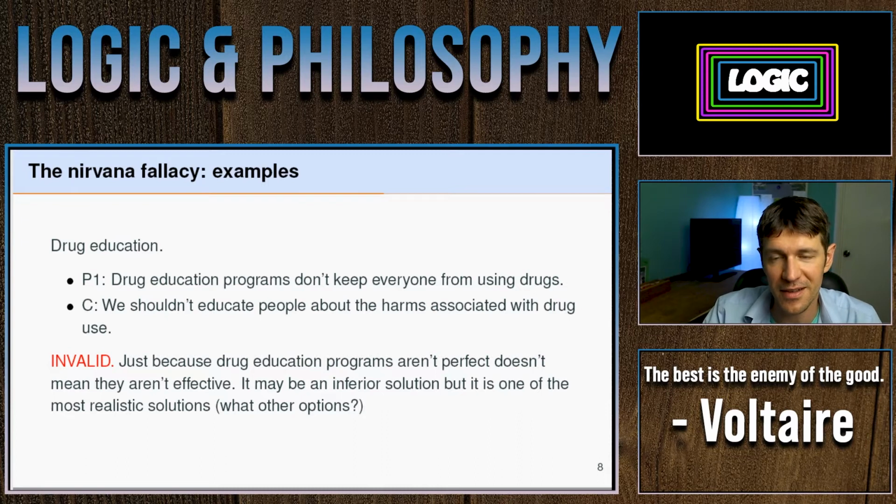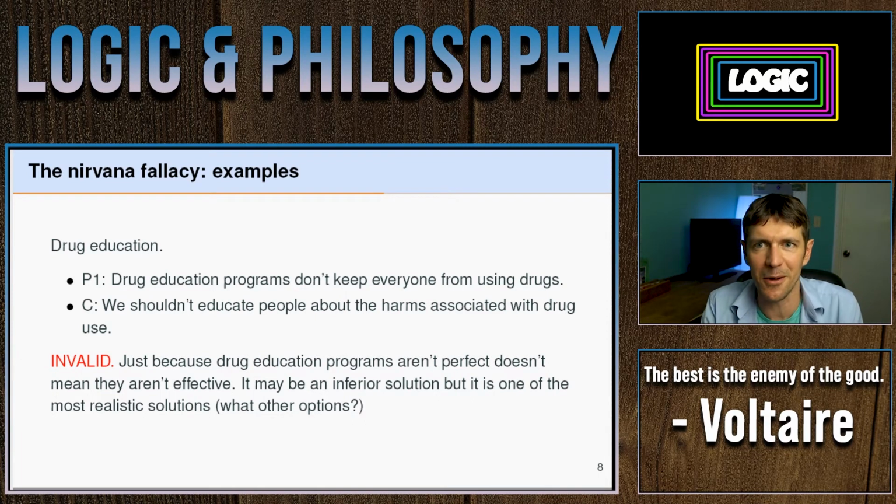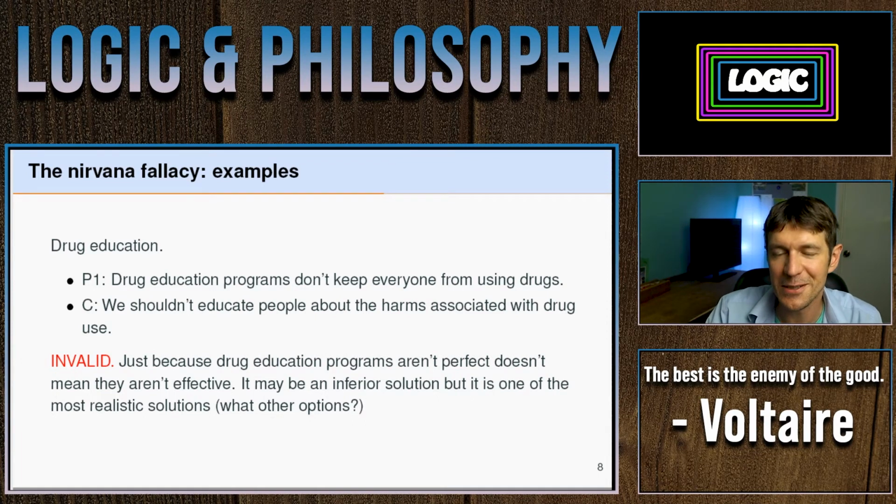Again, this is invalid. Just because drug education programs aren't a perfect solution doesn't mean that they aren't effective, doesn't mean they don't reduce an individual's likelihood to use drugs. I actually don't know if they do or they don't, but assuming that they do, this argument would be invalid. So it is an inferior solution, but just because it is inferior doesn't mean it should be rejected.